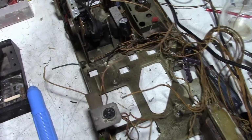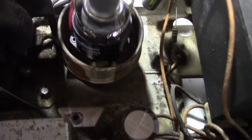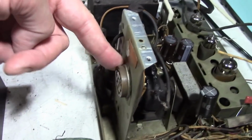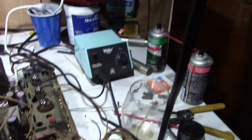The flyback does not look difficult to remove at all. There are a couple metal tabs it slides into in the chassis, and I think there's only a single 1/4-inch screw somewhere down. Just one down there. That might be it. I'll have to disconnect some wires. I can see them running off here because this also does double duty as the yoke socket. So they're coming down in here, and I'm sure they're going around this way and all the way over.